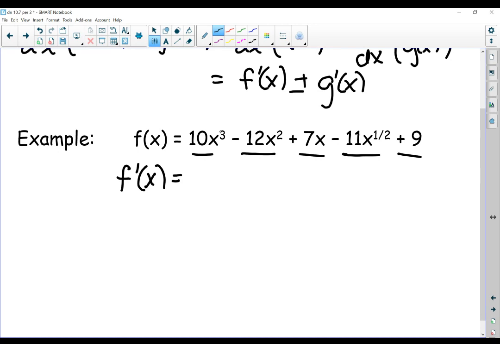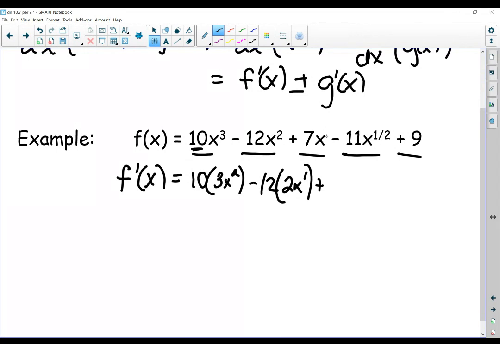All right, now that you've had a chance to think, I'm going to do this in 2 steps because, again, I don't need to see these 2 steps, but I want you to understand that this is what's happening. I'm going to apply the constant multiple rule here. So this would be 10 times the derivative of x cubed, which would be 3x squared. Again, the exponent comes down. The power decreases by 1. Minus 12 times, okay, now I have 2x to the first, plus, okay, now look at this one, team.